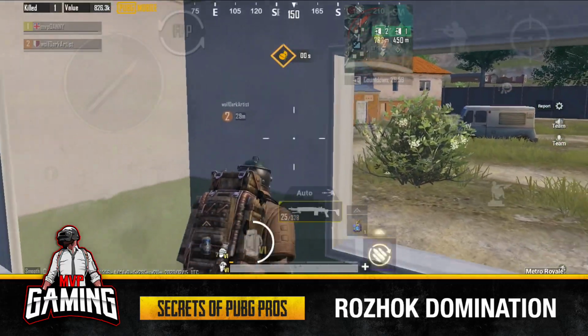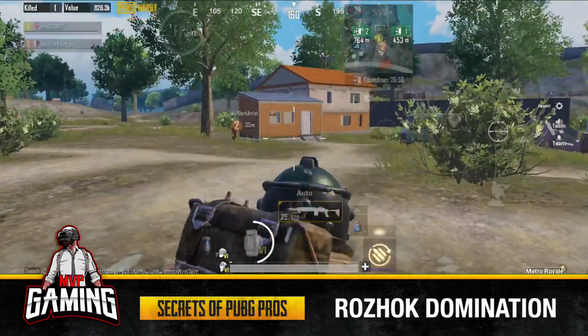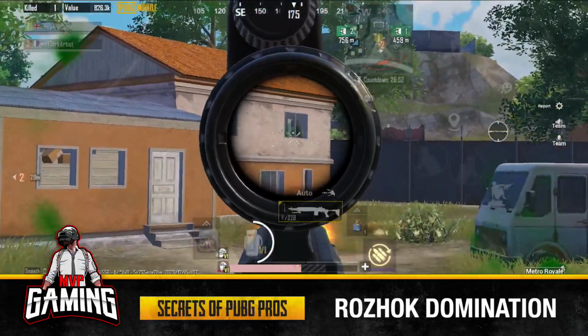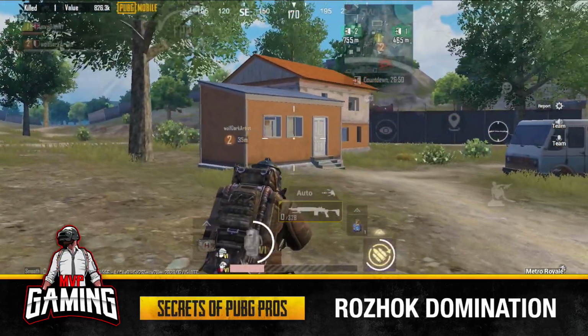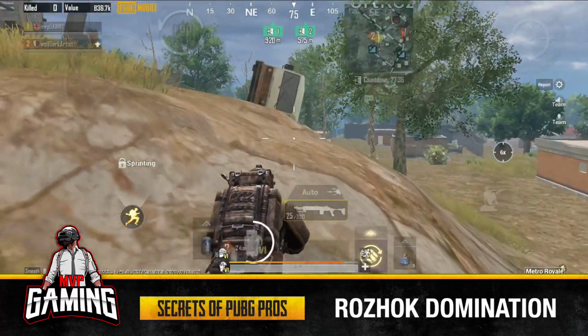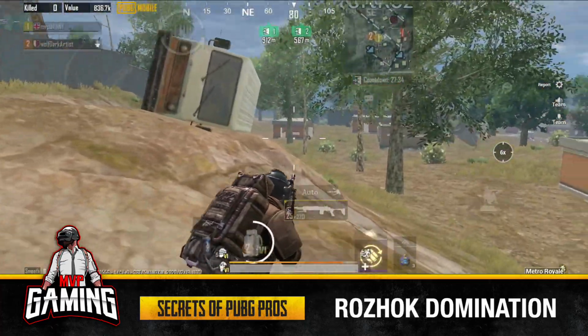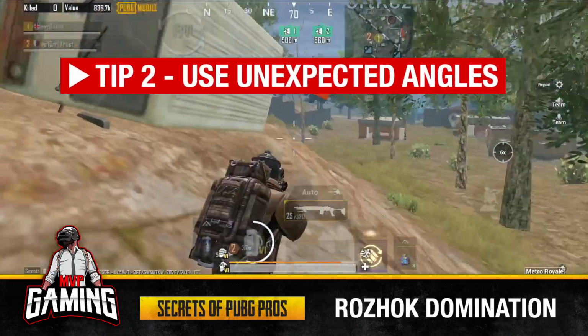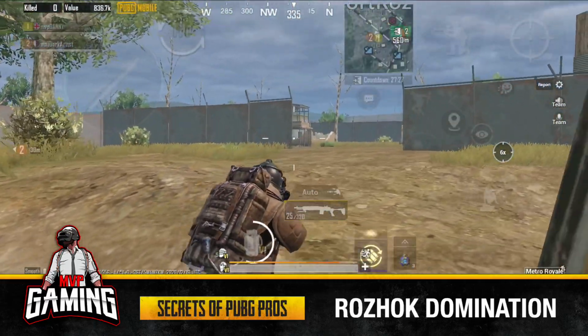I'm grenading here. But as you can see, when I jump out here, look at my cursor here. It's on that window already. And I literally aim and shoot instantly because my cursor's already on the window and I get 2 knocks there. So it's a crucial tip guys, but we're going to be moving on ASAP. We're going to be getting into tip number 2, which is going to be using unexpected angles.